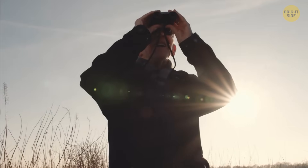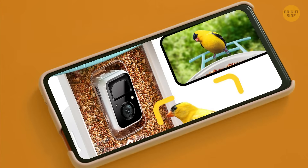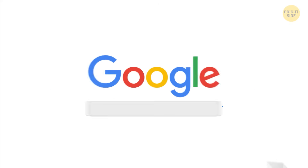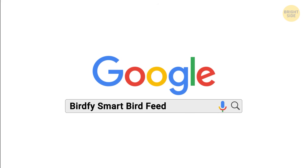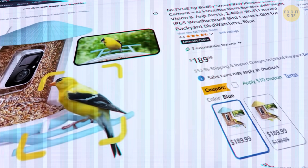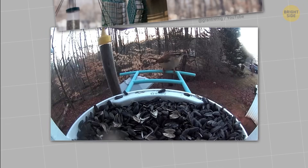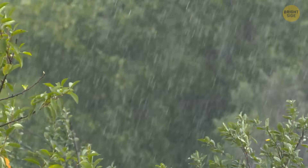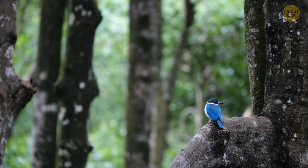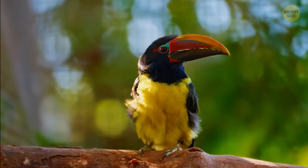Now, meet a technology that will give you a reason to start making videos about birds. This gadget gives you a front-row seat to avian action right from your phone. With its super-smart AI bird recognition tech, this feeder automatically captures stunning videos of your feathered friends. The feeder comes packed with a sharp 1080p camera, complete with night vision — so whether it's dawn or dusk, you'll never miss a beat. Or a beak. Rain or shine, this bird feeder is waterproof and dustproof. Plus, with two solar panels on the roof, it soaks up sunshine all day long, so you won't have to mess with batteries.